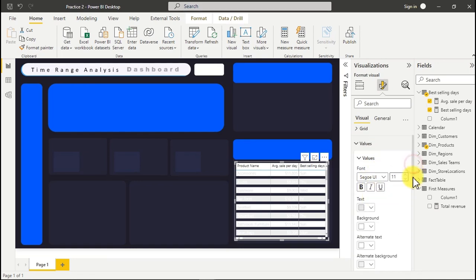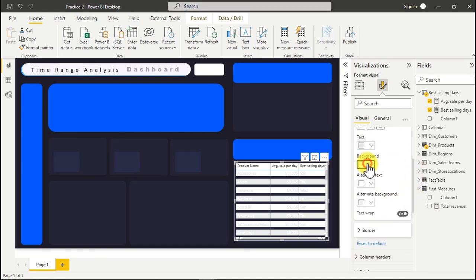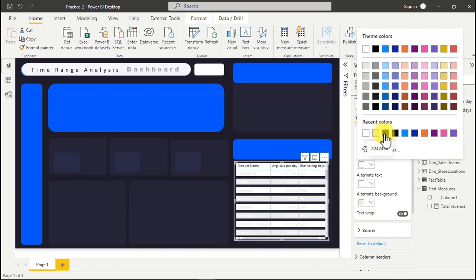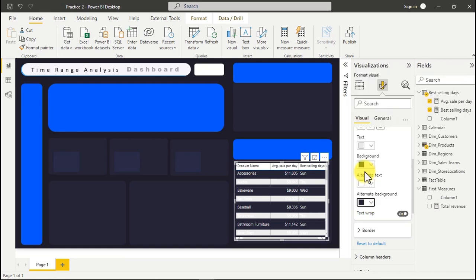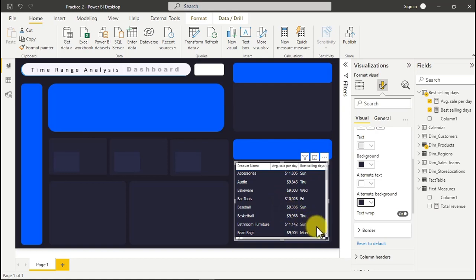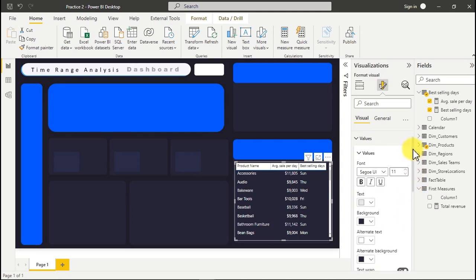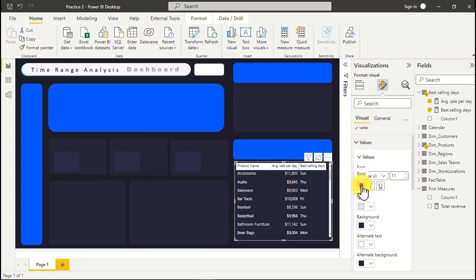And now we have background for those values. So I'm going to go ahead and choose the same thing. Then this should be it. Here we go. I'm going to choose this and go for the alternative background as well. I'm going to choose the same color for it. And that will give me this. So I can go ahead and have it opened up. I'm going to remove the scroll from the down one right here. Okay. Now that we've gotten this, the next thing to do is just to go to where we have, let's scroll up a little bit. Okay. What if I make it bold? That is going to be beautiful.